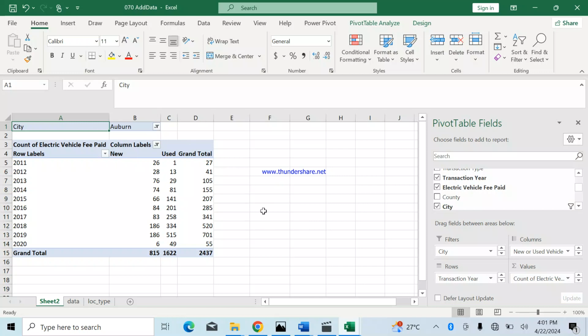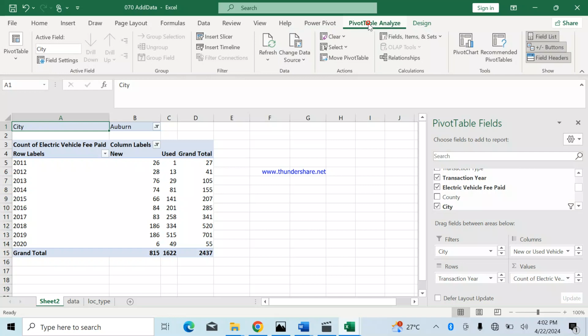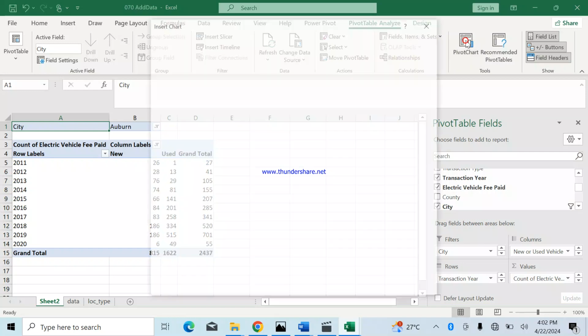Now I want to proceed by creating a chart. I want to have a chart from this. Pivot charts.